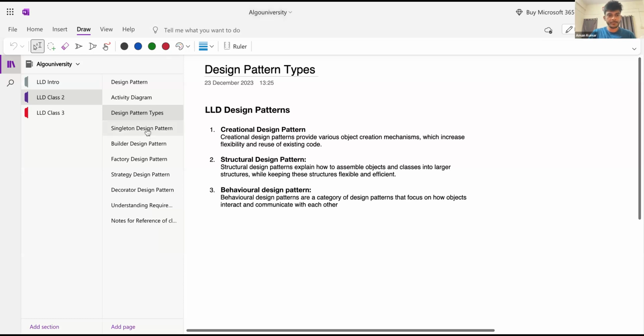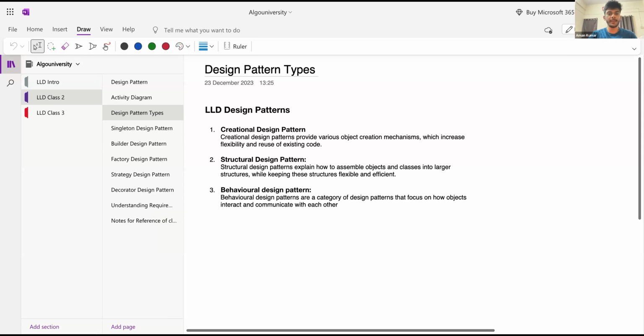Okay, cool. Now coming to the actual design patterns. This is what we were all curious to study, right? And this is a very important part in the low level design. We have different types of design patterns. One is the creational design pattern, the other one is the structural, and the third one is called behavioral design pattern. So we'll learn each of them. There are a total of 23 design patterns, which are the most commonly used ones.